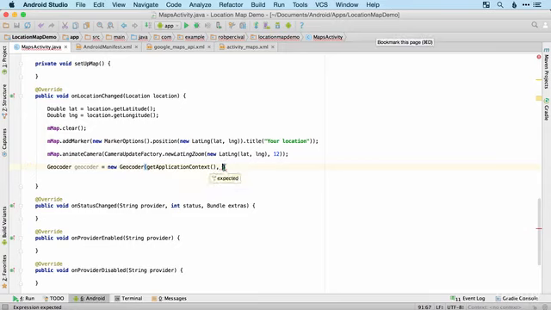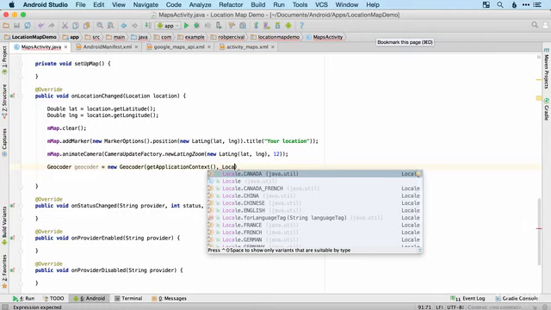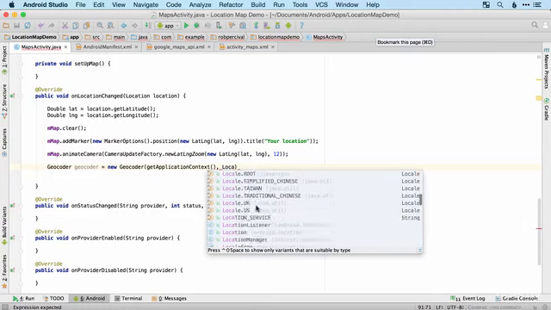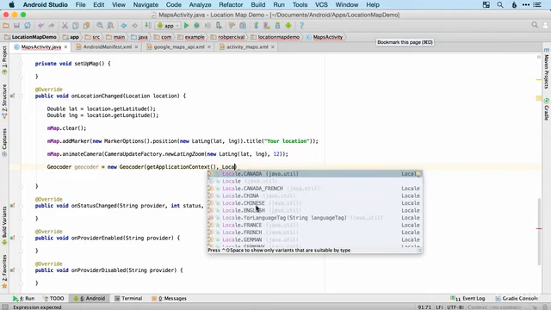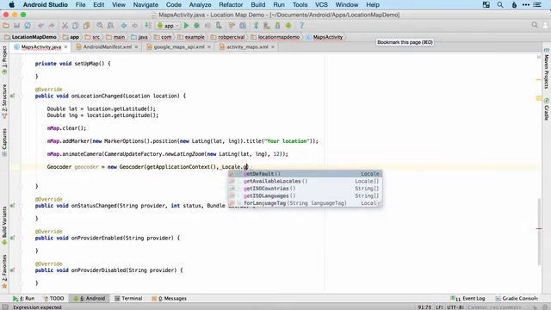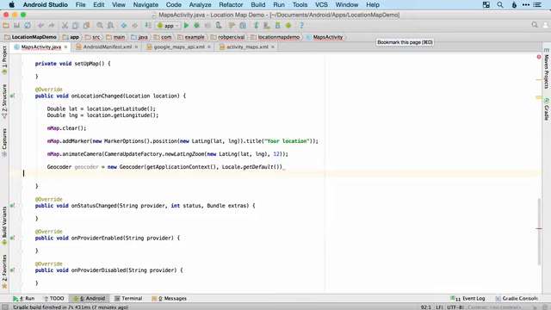And then we define something known as the locale, which is Locale. And essentially this is a format that we could use for the addresses or information that we're going to get back. So my advice would be to use the default one. So we're going to use locale.getDefault. But of course you could use any of those that we just saw there if you wanted to get a specific style of address returned.